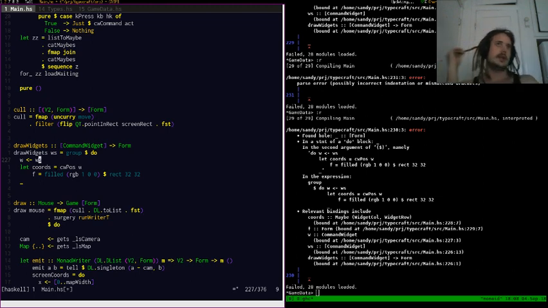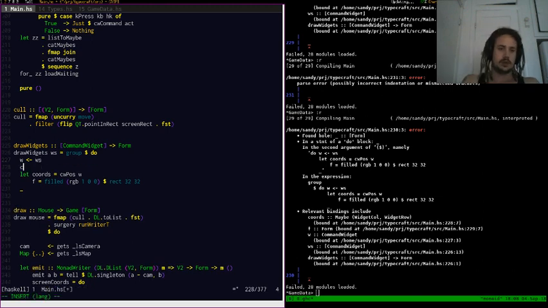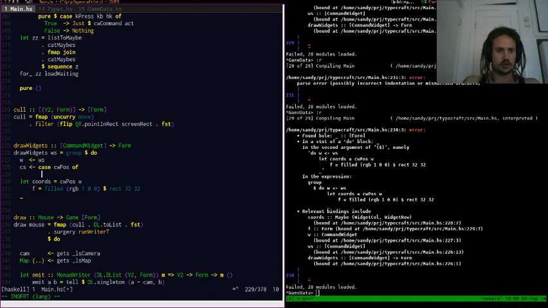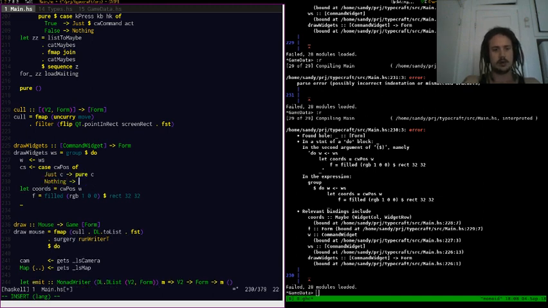Is there a nice way to do that? Coords is equal to, we can do a do block here. No, we don't, we can just do a case. CW pos of, if it's just, we go up here, nothing, we go M0, or empty, I guess is probably the better one.